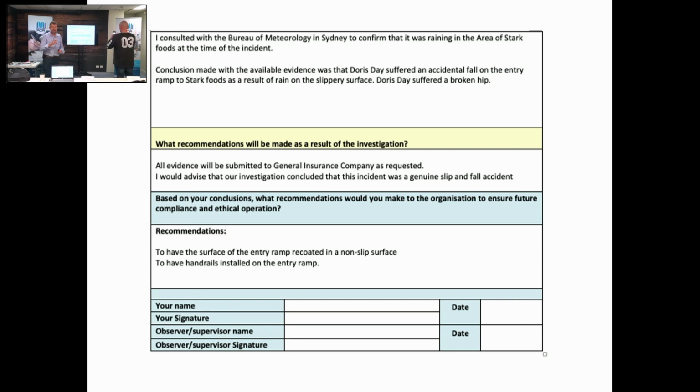So when it asks for a recommendation, I'm never asking for you to suggest the person gets the sack or other things. It's just what you recommend for the company to move forward in an amicable way. You probably suggested they remove that mat or door, right? Yeah. There's recommendations. Change your policy and procedure to cover these situations. Further training for your staff, that if there is a wet floor, they put it straight away, they mop it up, and that's just something they do. Just all those things are recommendations.